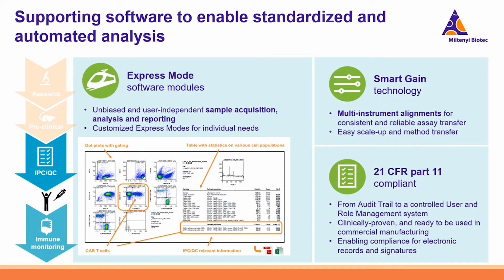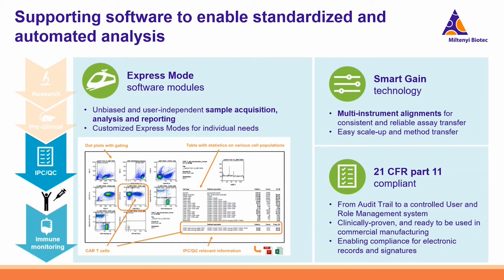Also, we would love to support you with our software to really standardize and automate your workflows. So we have, for example, our Express modes. They are fully automating your gating and analysis for you. What we have done there is that we have analyzed a lot of different samples, up to 1,000 samples, and built an algorithm that then does the gating completely for you. So not only the gating strategy, but it really decides where to discriminate between populations. So there you can really reduce human biased decisions.